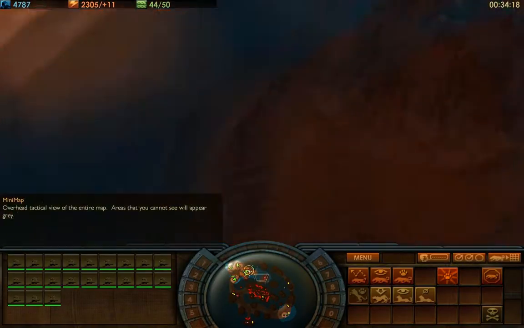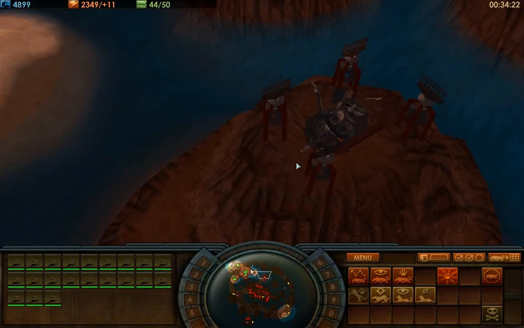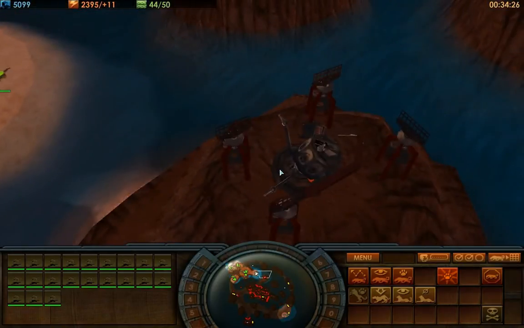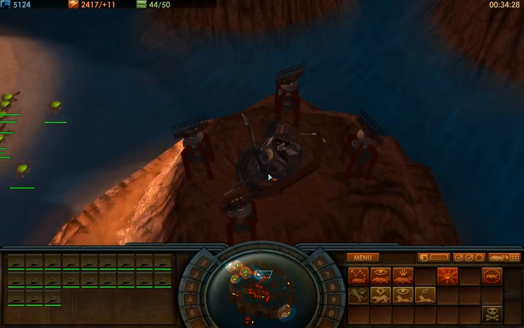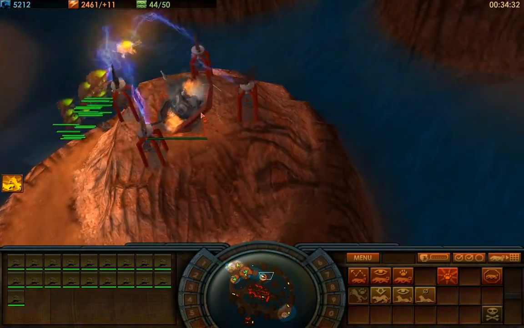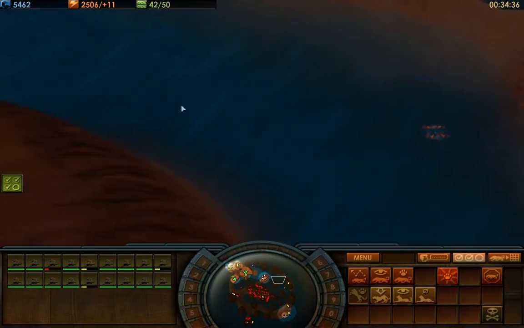Got it. Alright, let's go, boys. This is it, boys. This is war. This is what we've been waiting for. Alright, as soon as it comes into view, we're hitting that tower. Get it. Hit it now. That's it, that's one destroyed. Now get out of there before you get killed.